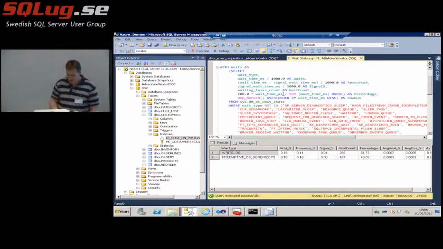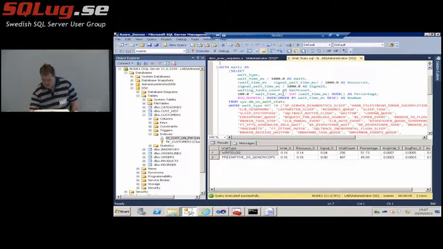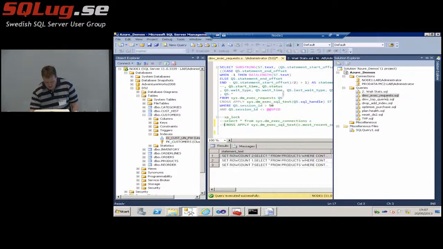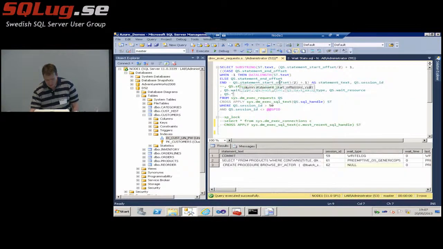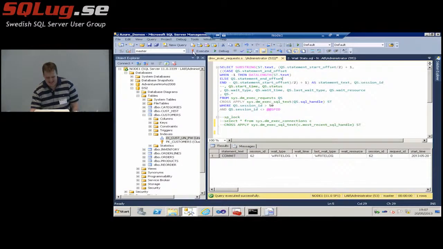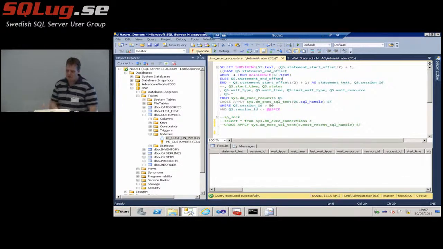Write log. Okay, so we're starting to hit the hardware limits now, right? The insert queries are getting the write logs, and if we go to the exec requests, it's time to put your log on a separate drive. Now, as it happens, I'm only running on sort of one SSD. I do have a second SSD I could slip it over to, but you could potentially look at a hardware request there, like add more IOPS to the log drive, optimize it for sequential I/O as opposed to random I/O, all that sort of stuff there.